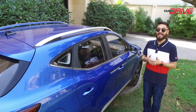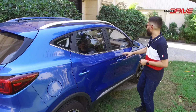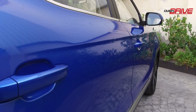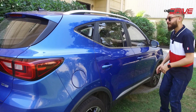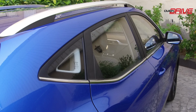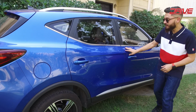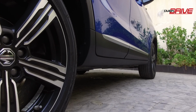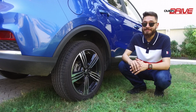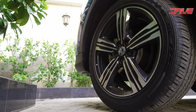From the side of the car, what catches my eye first is the roof rack made with chrome. Below that, you have this beautiful curvy belt line that runs from the front headlight to the rear tail light. The side mirrors are the same color as the car. On the windows, you have this nice chrome accent on the bottom, and moving down, you have this nice chrome bar, which I think is a beautiful touch from the designers. The MG ZS comes with 17-inch wheels with an 8-spoke design.